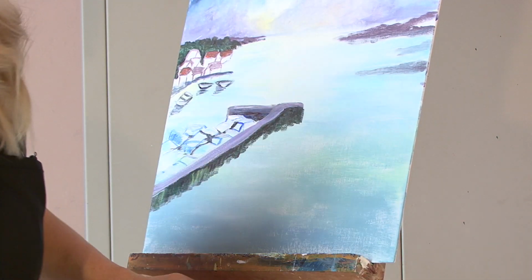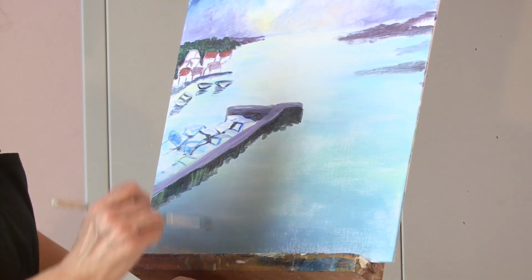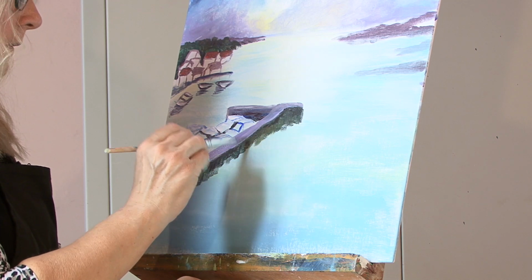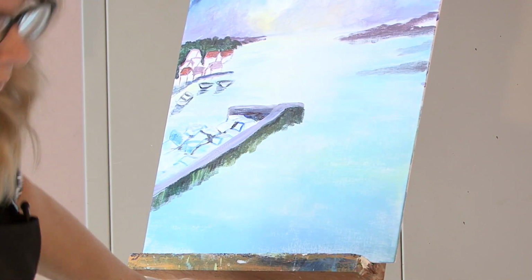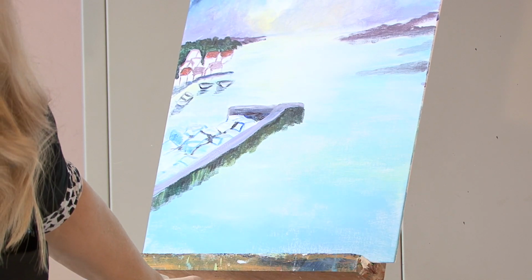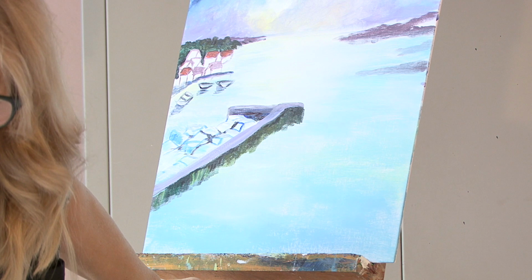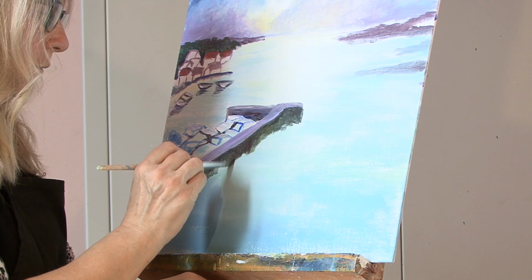So it's drying out quite a nice wee bit now. We can give them a wee bit of ochre. So you can see we're getting into different colours here now. Varying it. And each layer that you go in with is in a bit darker, so that's what you want here. The darker this is, the better your boats will come up. You can put a bit of ultramarine and brown. It's almost like black, it's so dark.